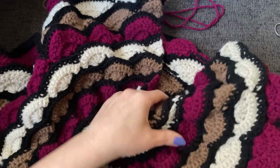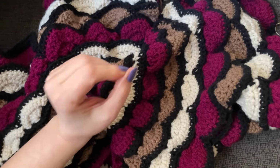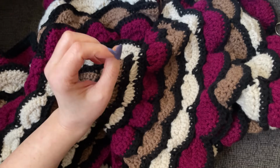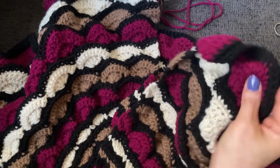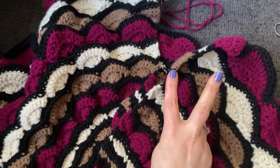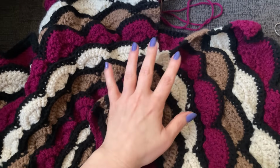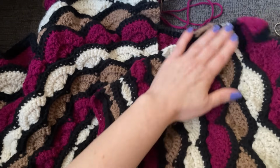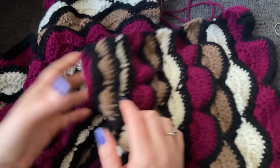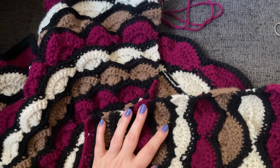So, yeah, if anybody was concerned that this was going to be a yarn eater, you can make this entire thing with just 2 skeins of each color. But I would say decide what your hood and your trim, the buttonhole area, decide what color you want that to be. I want mine to be mulberry. So I did buy 2 extra skeins of mulberry. That was an overshot. I didn't need it. I would say for sure get 1 extra skein of whatever color you want to be your hood and your trim. The pattern calls for that to be done in black, the black trim and a black hood, but I want my hood to be mulberry and I want my trim to be mulberry. So I did buy 2 more skeins of that.